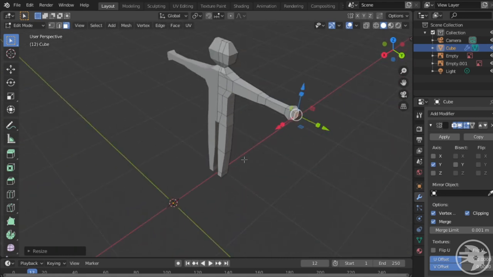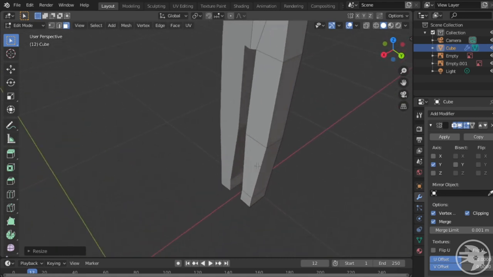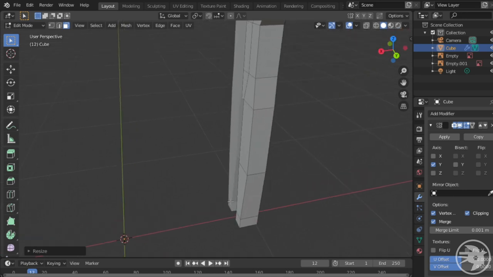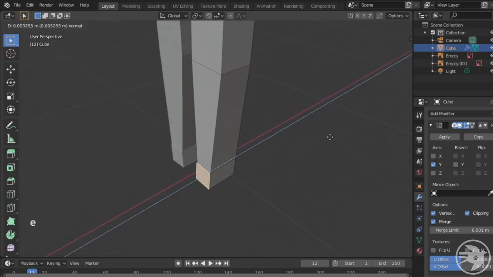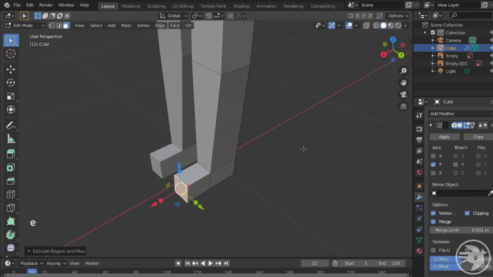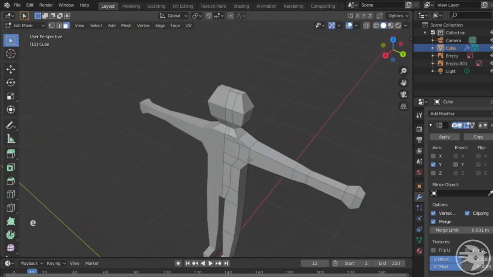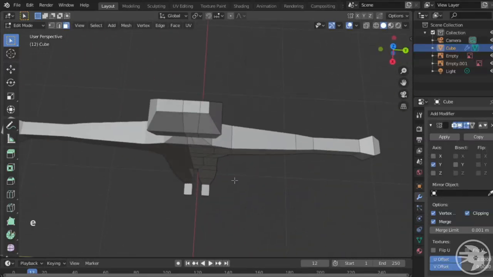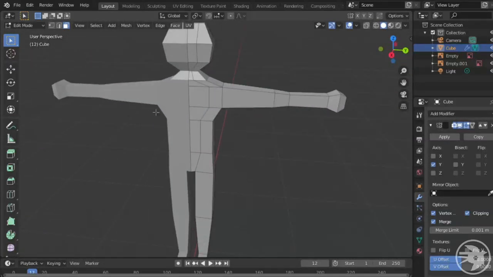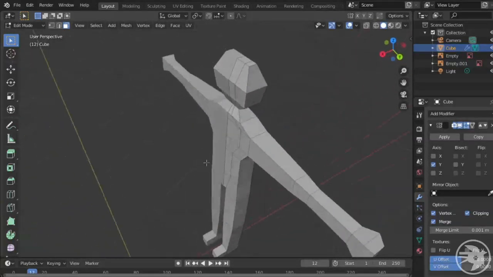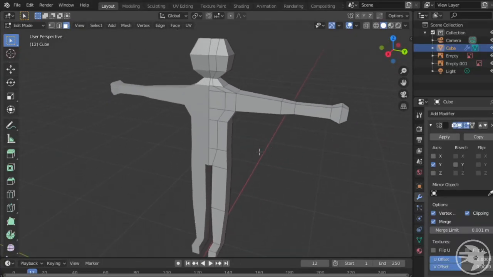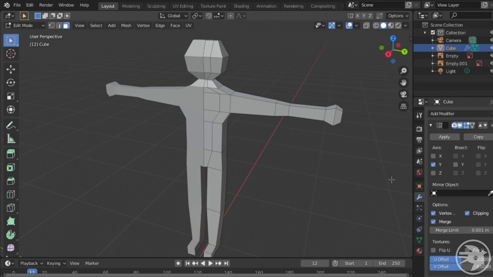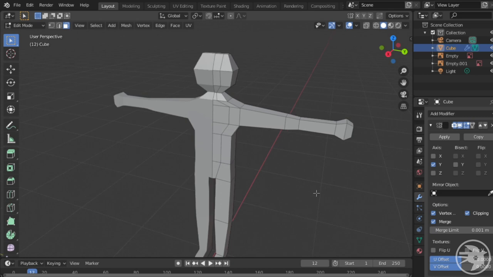So now that we've got the basic shape, actually, let me give him some toesies here. Hit E again. There we go. Now we got toesies. So we got the basic shape of our model built out. It's been mirrored over. And now I'm about to do something that may initially appear as magic, but it's actually just Blender, and that's called the subdivision surface modifier. Long name, I know.